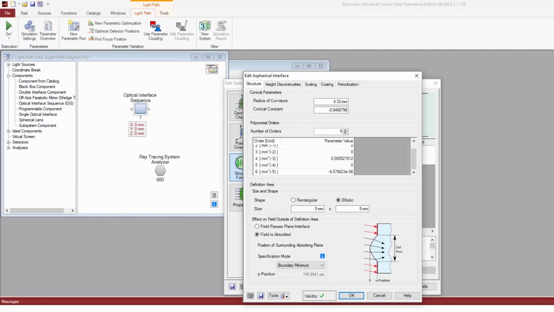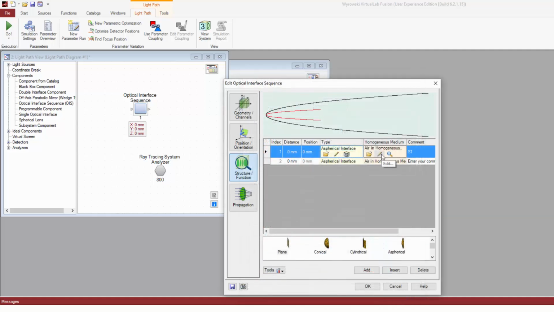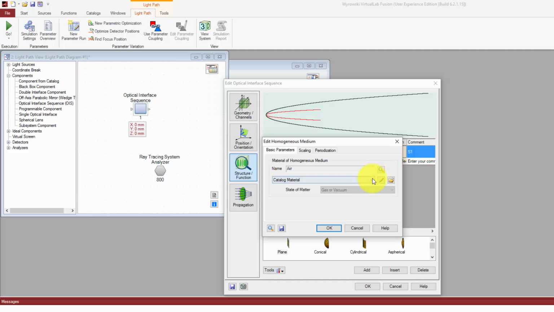The Thorlabs aspheric lens is made of Eco 550. To define that, we will change the homogeneous medium behind S1. Due to the limited information available on the material, we settle by defining it by a constant refractive index, 1.597, but we should keep in mind that this is only valid at the design wavelength, 780 nanometers.